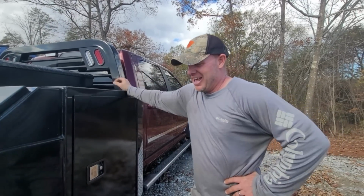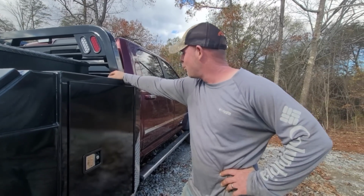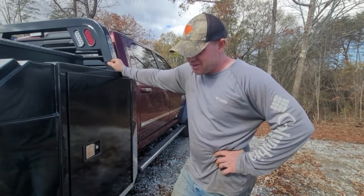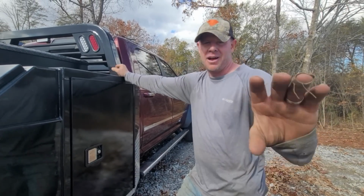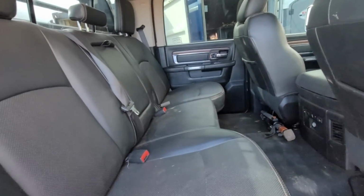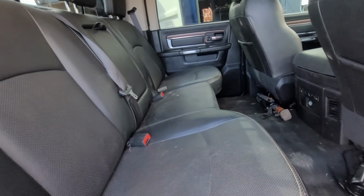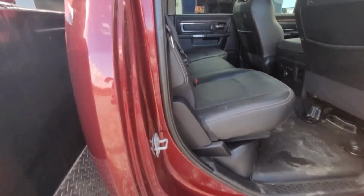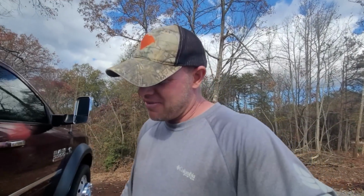Well, it's 99% where I wanted it, but man, it's been a long time. Something I've wanted to do for a very, very long time, and hopefully this will help free up tearing up the inside of the truck. Because what I would do with the inside of the truck is I'd flip the seats up and then I just literally throw all the tools right there. And I started tearing it up, and I was like, time and money, you know, it's just one of those things. Don't have a lot of it.